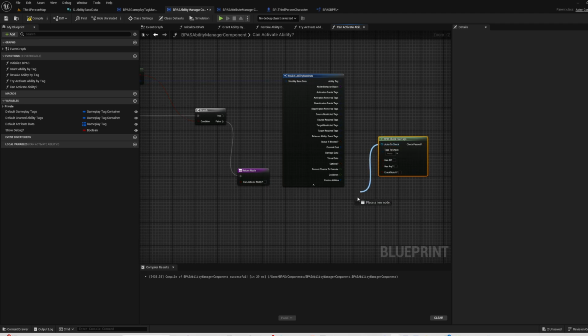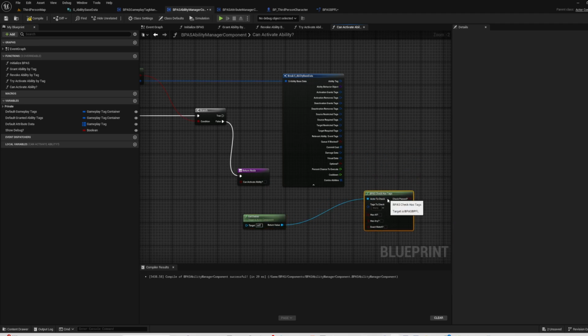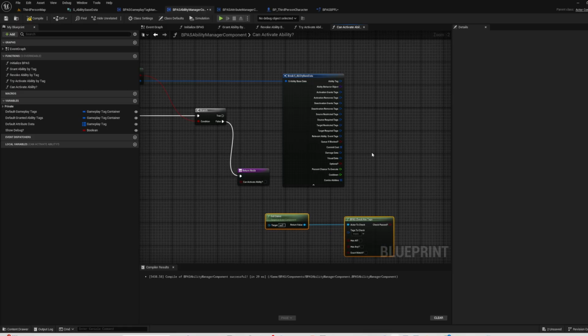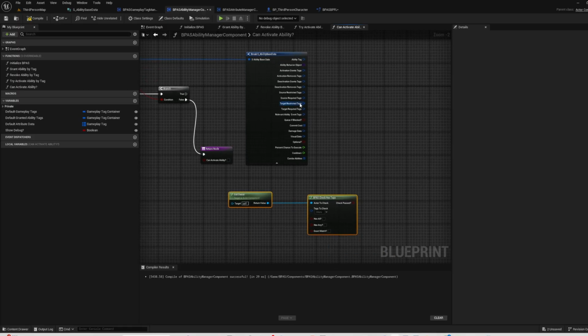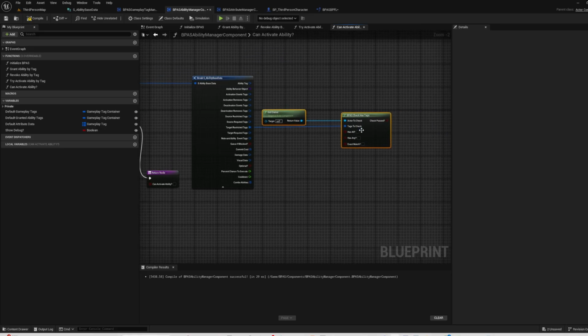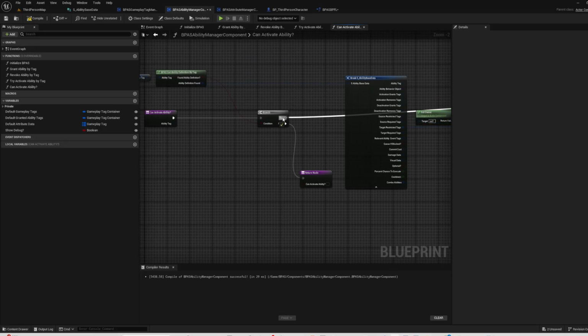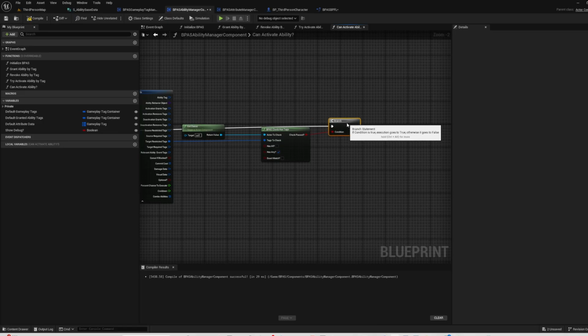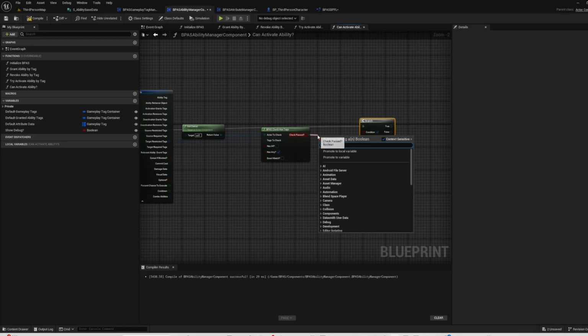The actor we want to check is our owner. And the tags we want to check for are the restricted tags. And we want to see if they have any. And if they have any, this will come in true.